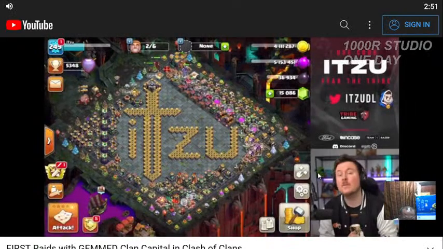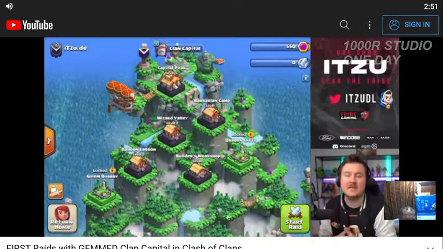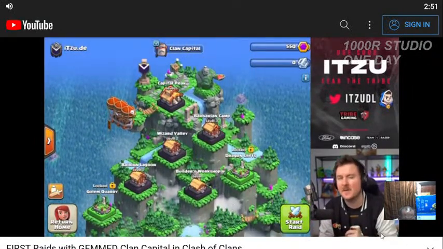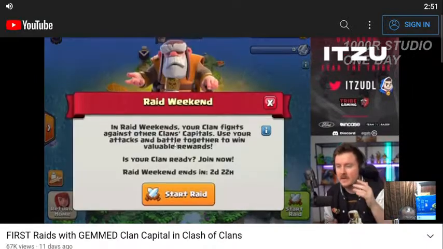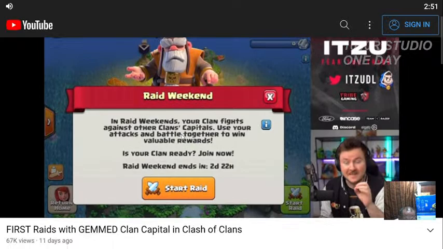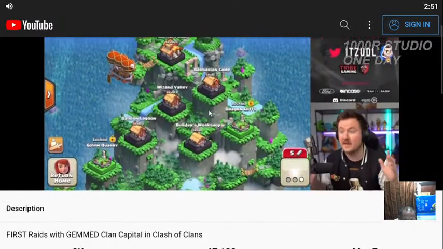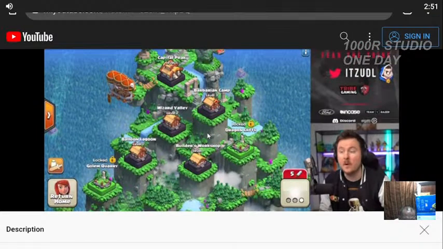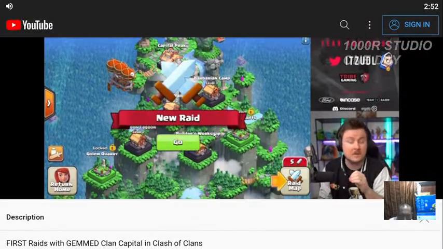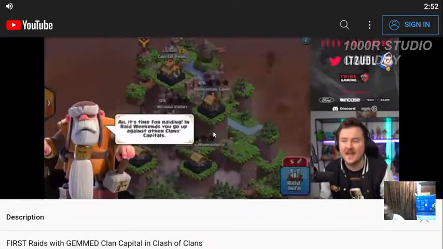Hey Clashers, the raid weekend is here and we want to jump in with our gemmed clan village, trying to take down some other bases. Let's see how that's going to work. There's the start raid button. Finally, no cooldown anymore. So let's see who we're going to match and what other clans are already quite far, because we already have those 5 districts overall. So, new raid. I think we should take a look.